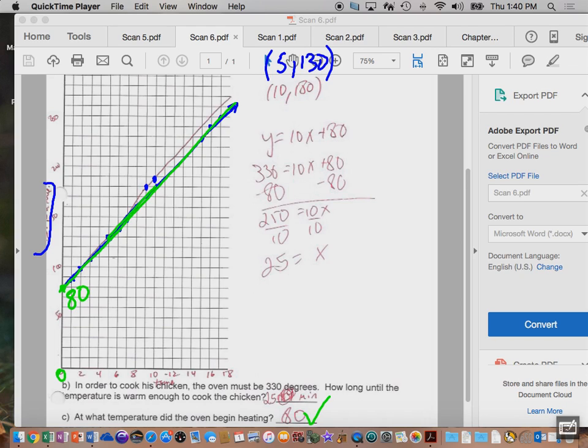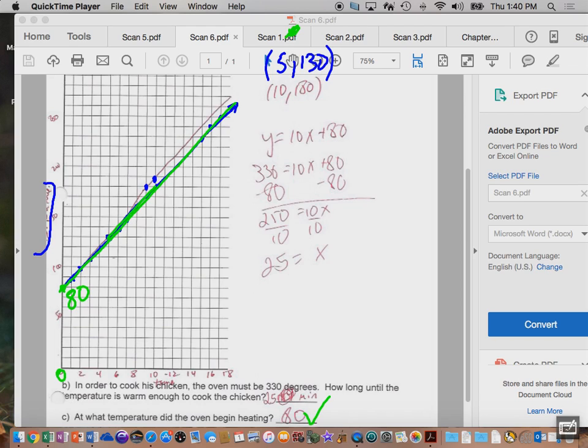Now the one before it is very difficult, and I can tell you right now, part B will normally, Michael, be the difference between the kids who get 80 and the kids who get 100. The kids who get 100 will be able to get part B right. The kids who get 80 are not going to see how to get part B right. Now, sometimes part B can be answered by looking at the graph, but this time it can't be. See, it wants 330 degrees, and 330 degrees is out here somewhere on the graph. So it's not exactly contained on that particular axis. So we have to come up with an alternative way to find it.